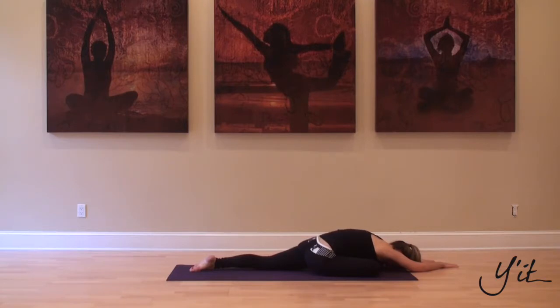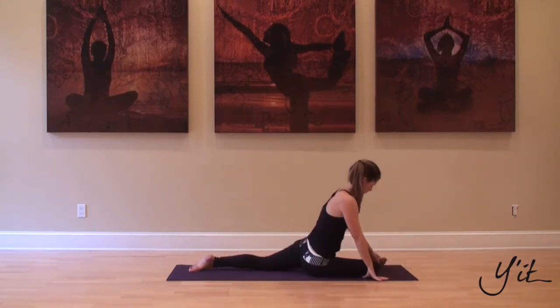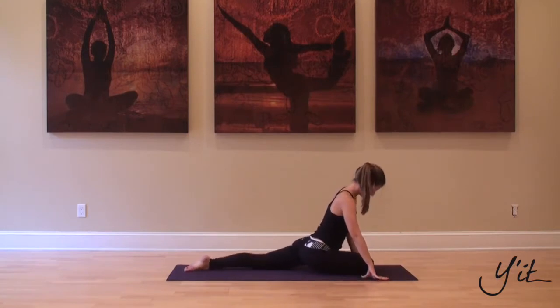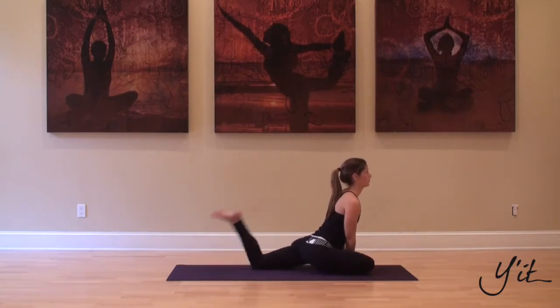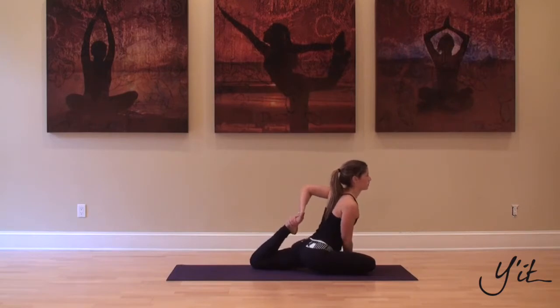Deep breaths. Very gently walk back with your hands. When you're all the way up, bring your front foot closer to your left hip. Square your hips to the front. Right hand down, flat on the mat. Bend your left leg and grab your foot. Pull the foot closer to you, feeling a deep stretch in your left quad.